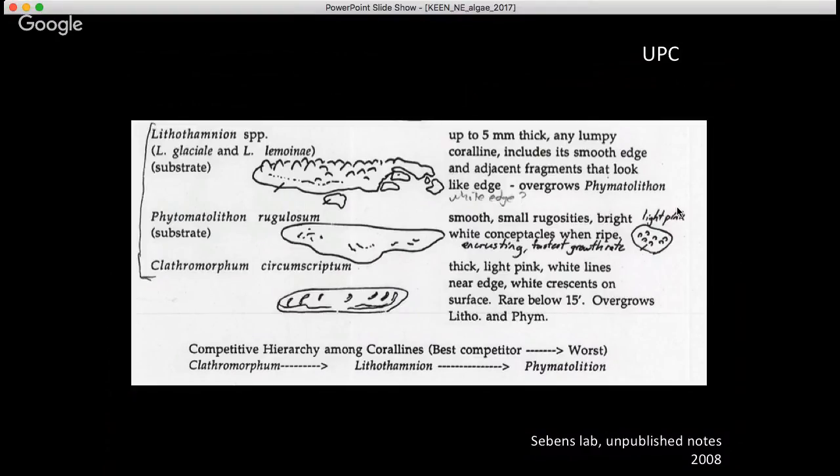Who is overgrowing whom in this situation? Clathromorphum tends to be the best competitor, at least it was earlier. These things have been known to switch. So that overgrows lithothamnium, which overgrows the Filamentous. And so sometimes you'll see all three of them meeting together, and you can kind of look for the growing edge, who's on top of who.